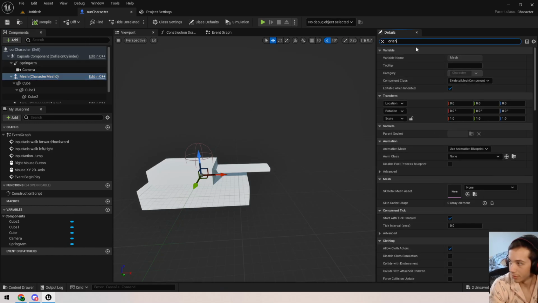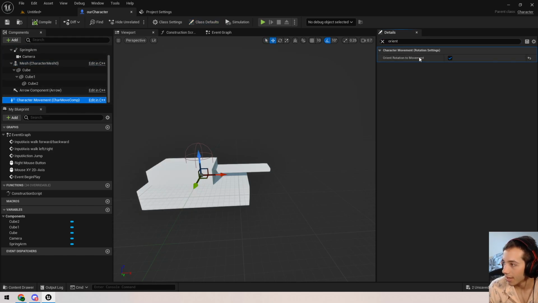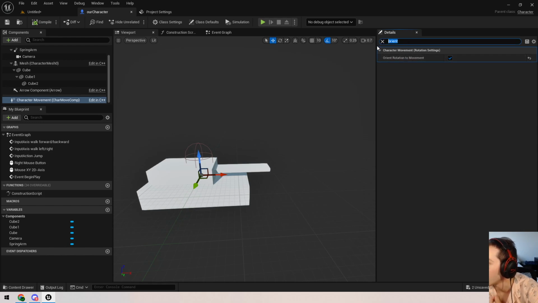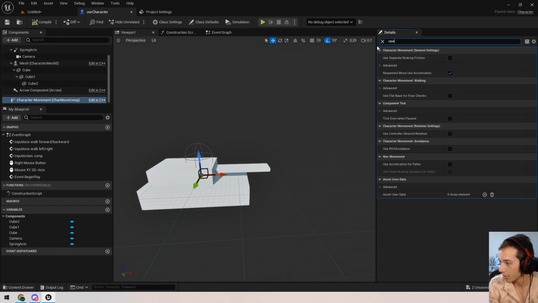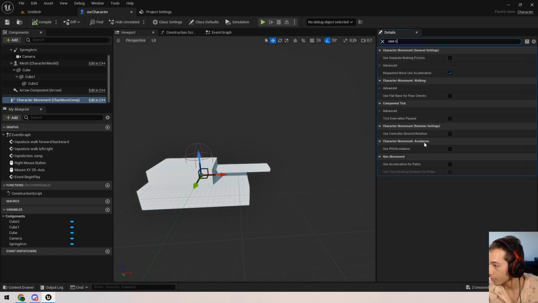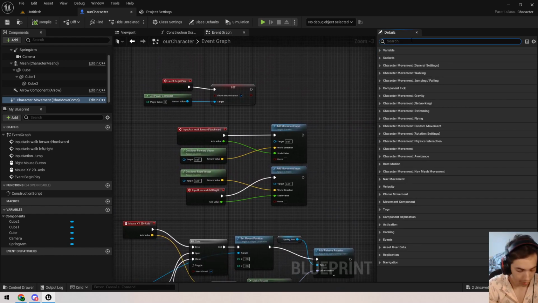This orient to walk thing should be working, and it's not. Orient rotation to movement: normally, you will want to make sure that other settings are cleared, such as use controller rotation yaw on the character. Yeah, no, we're not doing that. We're not even doing add yaw or anything like that.